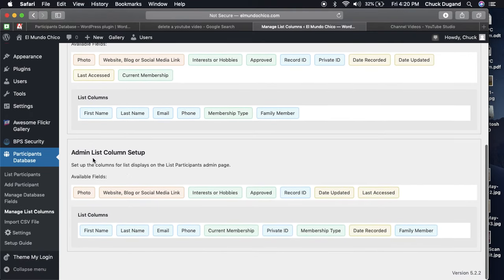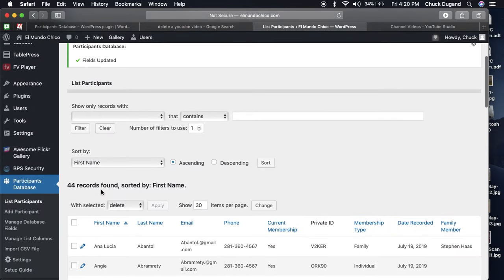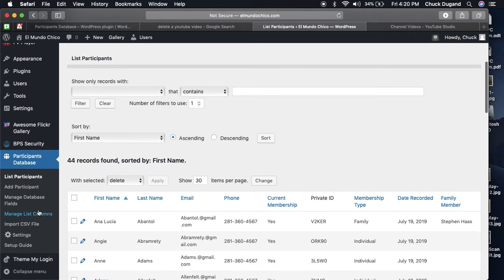Again, down below in the admin area, this list here is this list over here. Again, it's just showing what columns I want to show here. I could put others on here if I wanted to. I don't have that right now. I can take off these columns. So it just depends. Whatever I have here in that order will show up when I click on that list there. Okay, right there, those columns there. So there you go. Manage database.